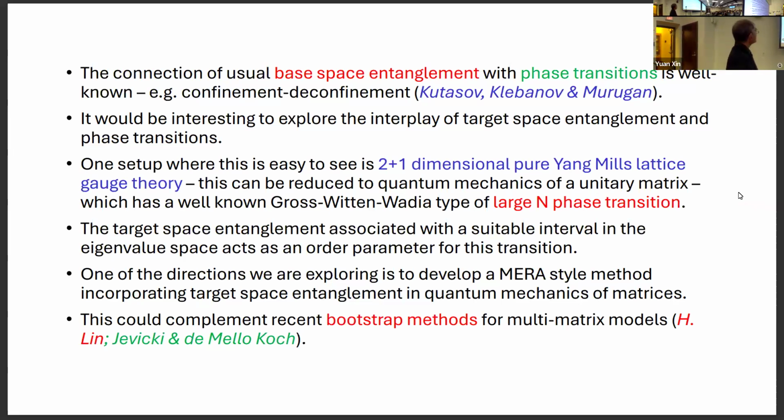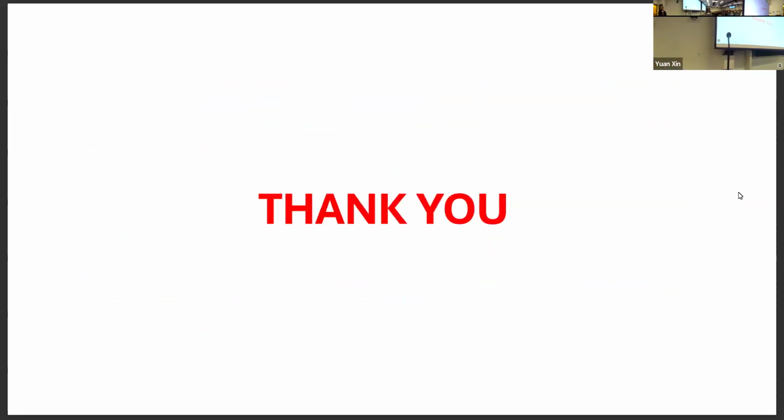Another avenue which we are exploring is to develop some tensor network methods, so some MERA-style methods, which very importantly depend on the entanglement structure of the ground state wave function you're trying to calculate. And of course, for theories where you don't have any base space to begin with, think about what kind of entanglement you're going to create. And so that, I think, would be a good complement to recent bootstrap methods for multi-matrix models. Thank you.